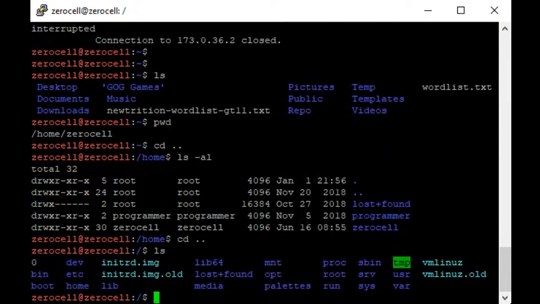So if I list the files in the root, I have a couple different folders. Home, there's home right there. And I have some other folders. Bin, that's where the executable files live.